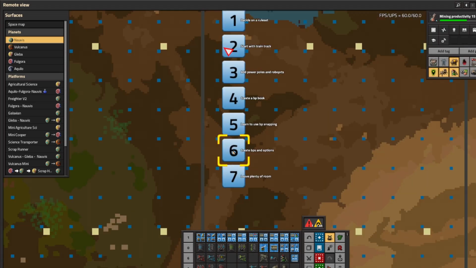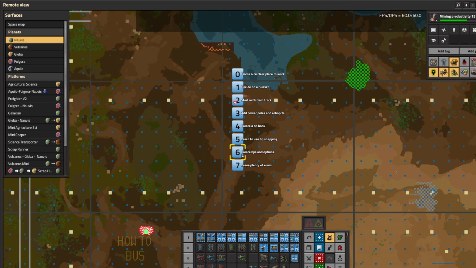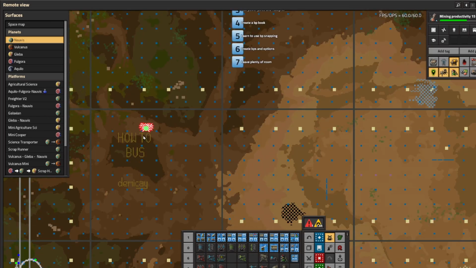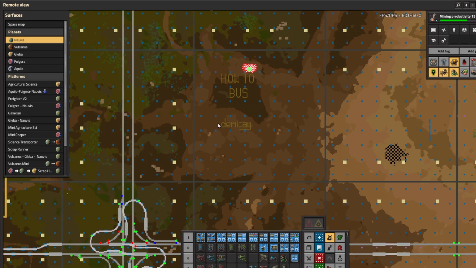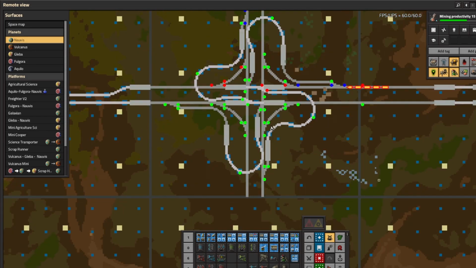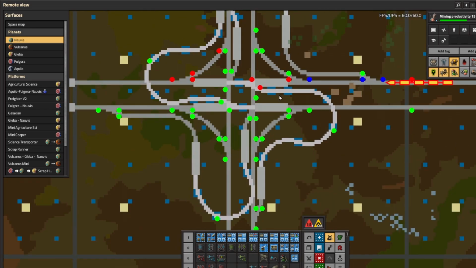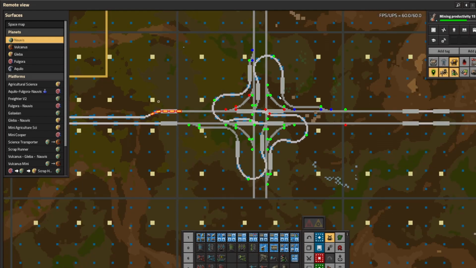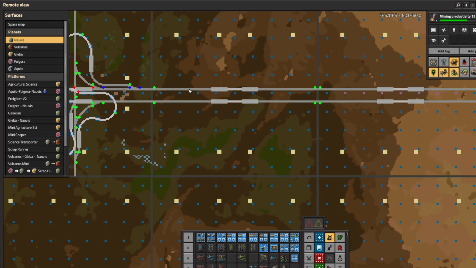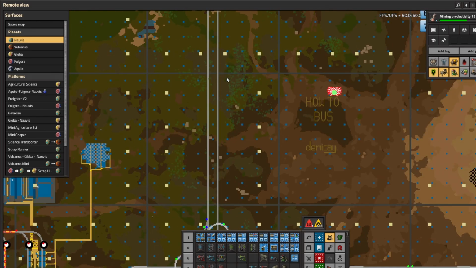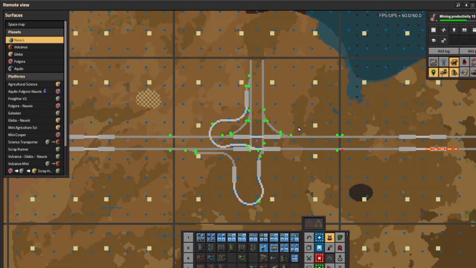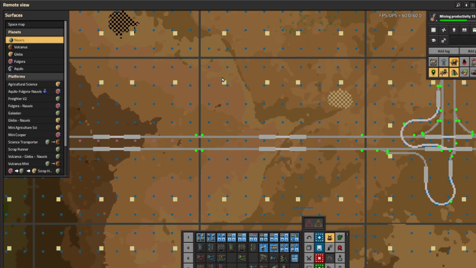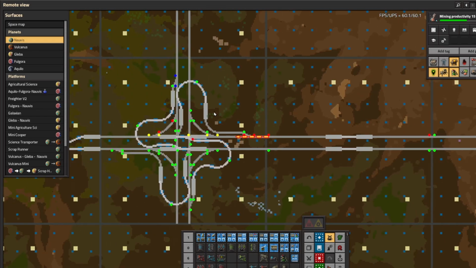Number 6 then is to create your blueprints and your options. Okay, so once you've done all that, you've established your pattern and you've set your first blueprint, then go ahead and, like, if you start with your clover leaf, then go ahead and decide on what other train track blueprints you want to have. For instance, I had my straights, my horizontal straights, my vertical straights, and my T intersections. So I designed each of them, made them fit within the grid, and then created each of those blueprints.